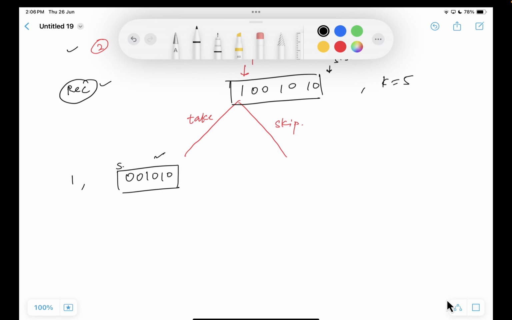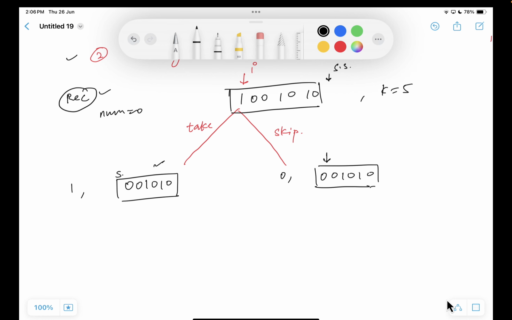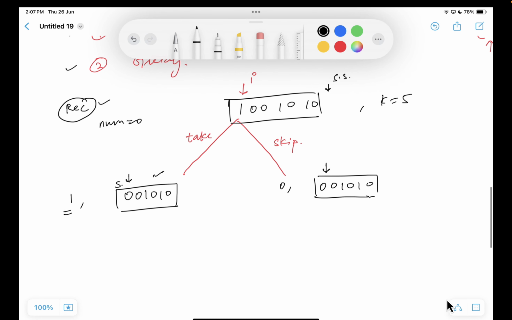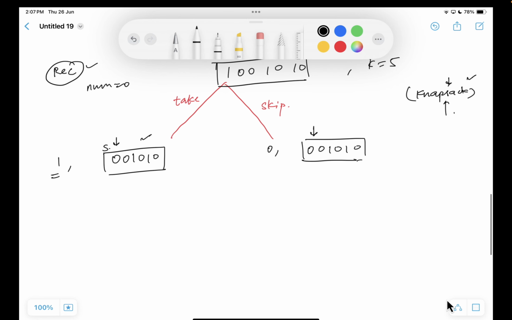If I'm skipping it, I am left with this string and the number is 0. Now I have to start picking items from this index, but the number I have chosen is 1. So this is the case where we have to pick an item or skip an item. This is a standard knapsack approach in the DP category. If you are not comfortable with this, try to explore a couple of examples from the knapsack category, which is something like subset sum and the house robber problem.